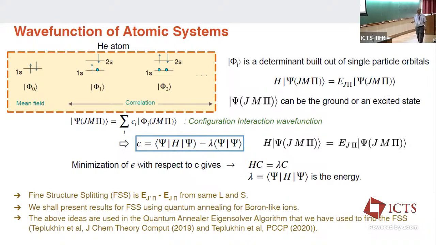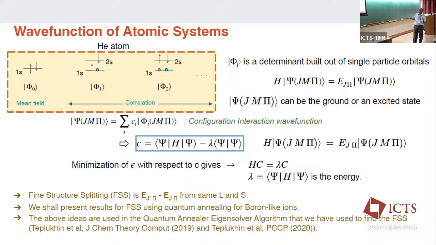So the wave function is a probability amplitude. So these are all possible amplitudes. So you have to add them up to get this. Or in other words, you can think of all these excitations as forming a complete set of basis functions in the many electron space, and you can write it like this. Now, this is called the configuration interaction wave function because these correspond to different configurations.